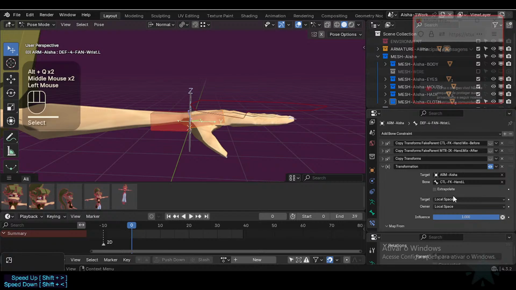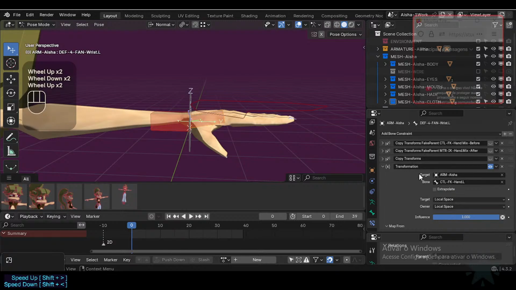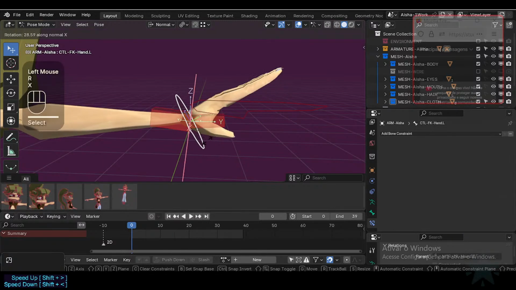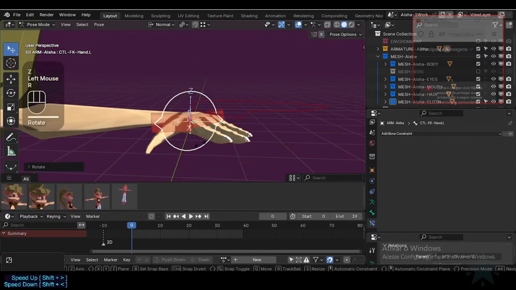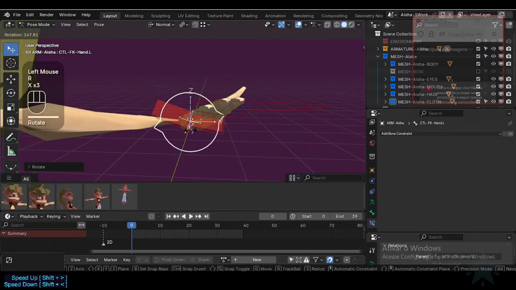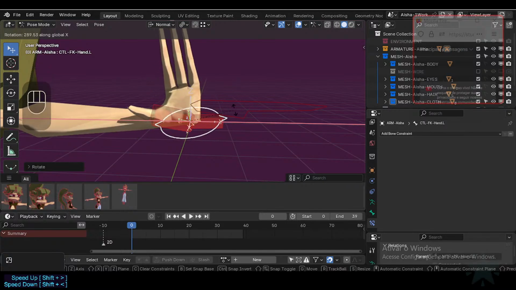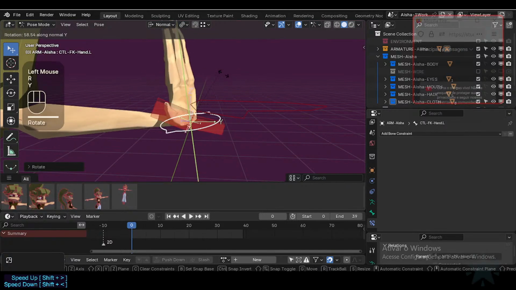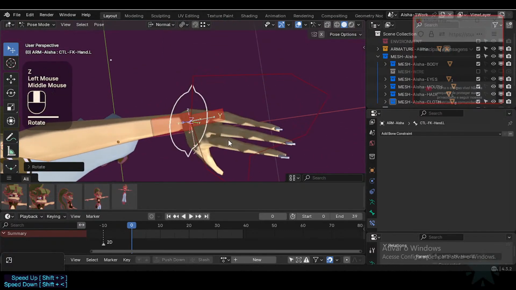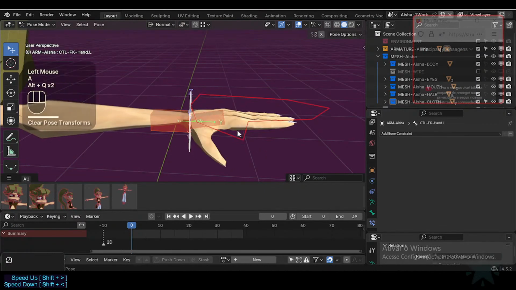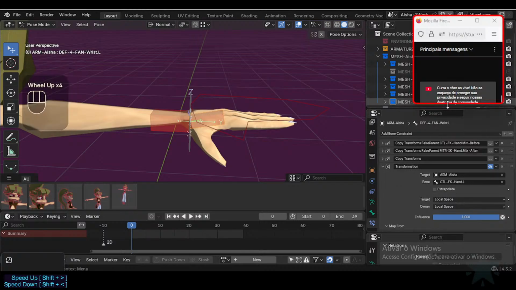So if I get here the quaternions, which don't have this option from the copy transforms bone constraint, that seems to be okay. Let's combine the rotations, like mad rotations, and see if this is correct. I'm afraid we might have some... No, seems to be okay. So that seems to be working, folks. So this is thanks to the transformation bone constraints.